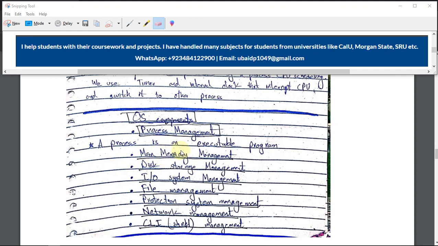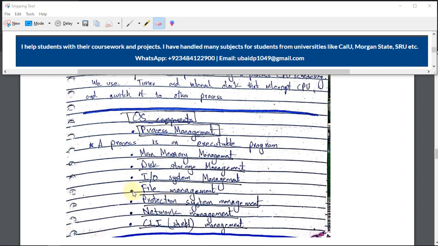It is volatile: if power goes off, your program will be wiped out. Then you have disk storage management, and your input output systems or devices will also be managed by the OS. So all of these are the components.